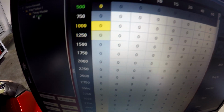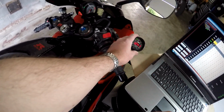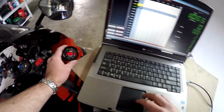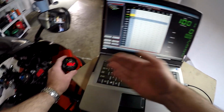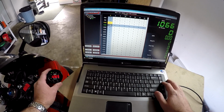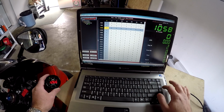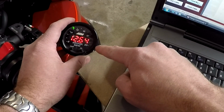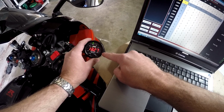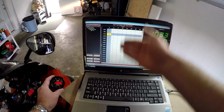So you can see as it's tracking the RPMs, it is also tracking the cell that it's currently in. We're idling at about 12.5 and we're getting warmed up now, so that's a little too rich. So I'm going to set my idle to be a little bit more lean because I don't want it quite that rich when it's idling. I'm going to do probably -5 in both of these cells, and you'll see the change. See that? That's what -5 does. So that's the basic concept.